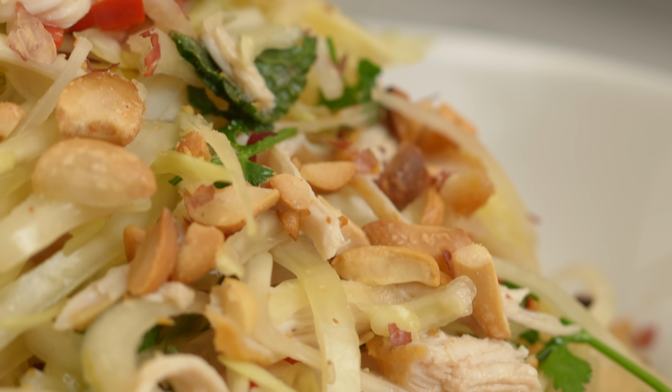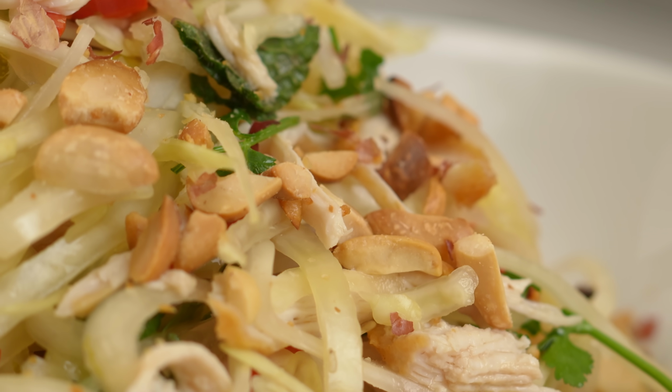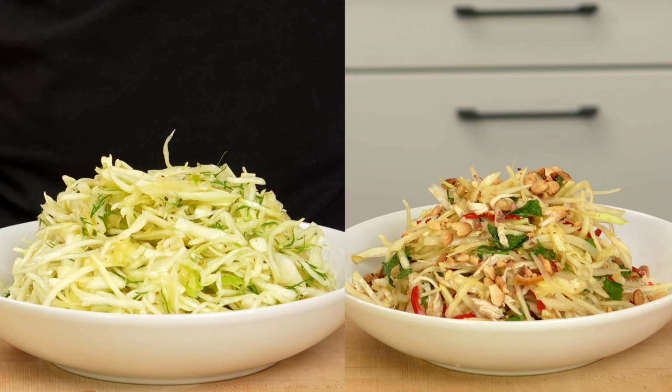So that's 2 of my favourite slaw recipes that I turn to in the summer months. They're exciting, flavourful, and a bit different from your standard bowl of coleslaw.